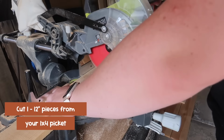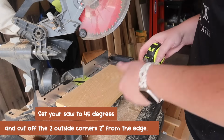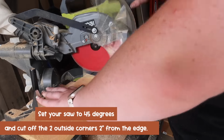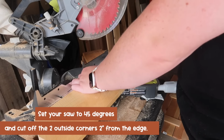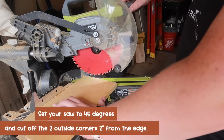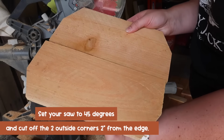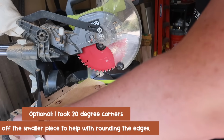The first thing I'm going to do is cut 2 12-inch pieces from the 1x6 piece, and then I'm going to take the smaller 1x4 and cut another 12-inch piece. Now on those bigger pieces, we're just going to take a 45-degree miter from the corner. Now, if you don't have a miter saw like this, you could easily use a miter box or just round it with a power sander. So don't worry about these corners if you don't have a saw that adjusts.